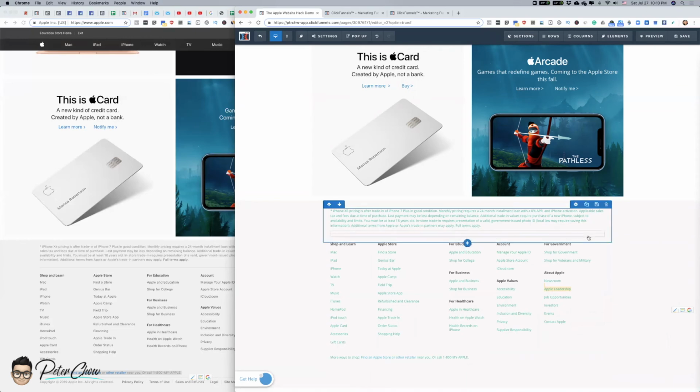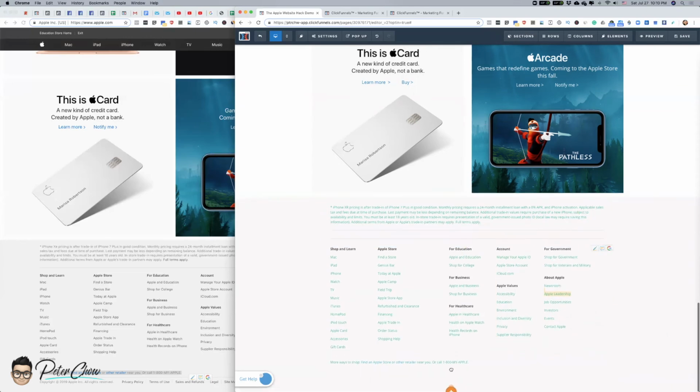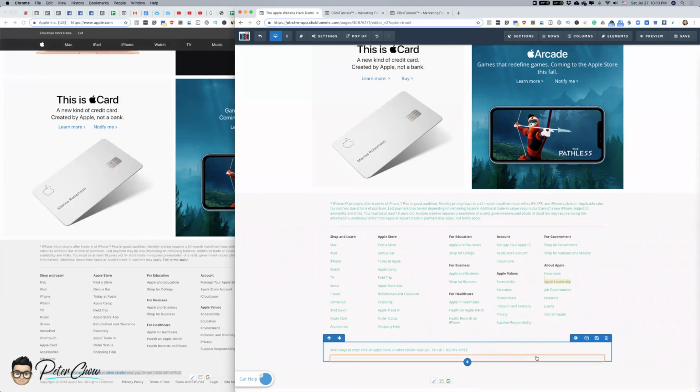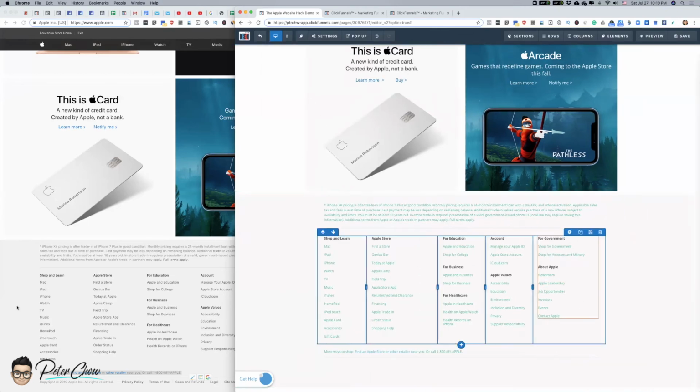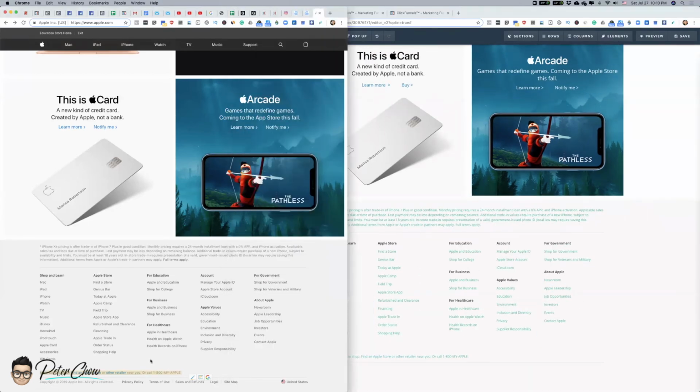Okay, separator or divider right down here, closer. And one more, copyright, right?